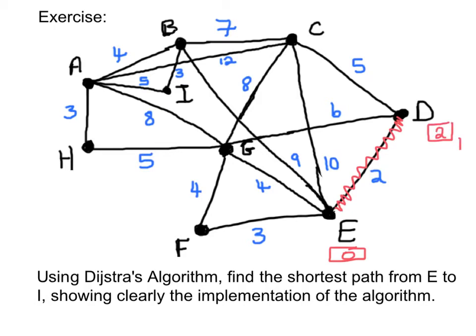And I'm going to put a 1 here to show that that's the first point that the algorithm arrives at as it works its way through this particular network. Now because it hasn't arrived at I, it will continue searching, except this time it will search out from E and from D also. So again, as it searches out from E, it can go to F with a value 3, G 4, B 9, C 10, and then it'll also search out from D. As it searches out from D, it'll combine the weight. So DC will have a combined weight of 5 plus 2, which is 7, and DG will have a combined weight of 6 plus 2, which is 8.